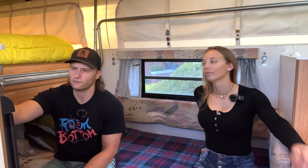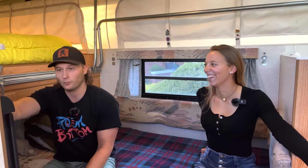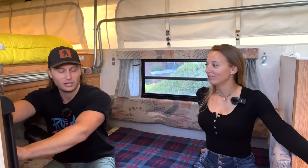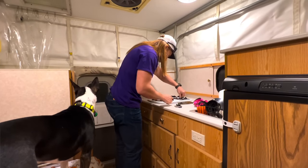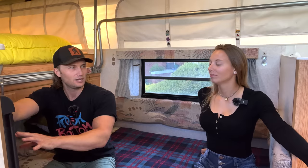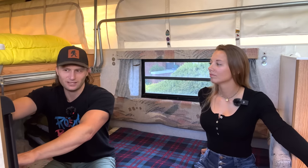We're also new to RV refrigerators. This is going to be a con. These things suck. I don't care if it's running off propane, or DC, or AC. This is a three-way refrigerator. It seems to suck no matter what. It takes like 24 hours to cool down, and when it does cool down, we mean cool. It doesn't get super cold in here. It's going to be like 50 degrees inside. It's never super cold.